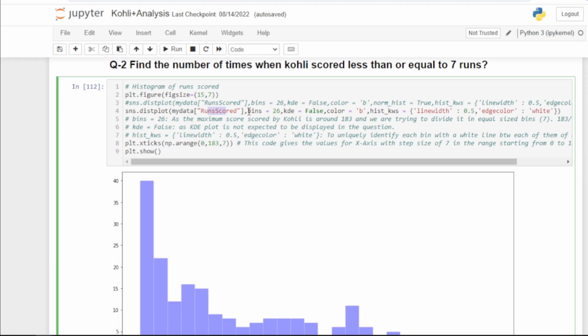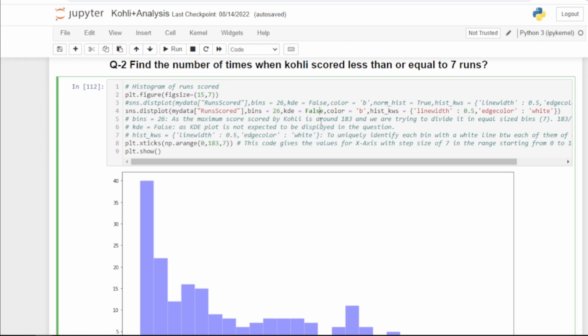So here we will access the run score column. Bins of 26. KDE is false. If you do not know about KDE, you can also check my previous videos. I have made separate videos for those, where these things are defined.